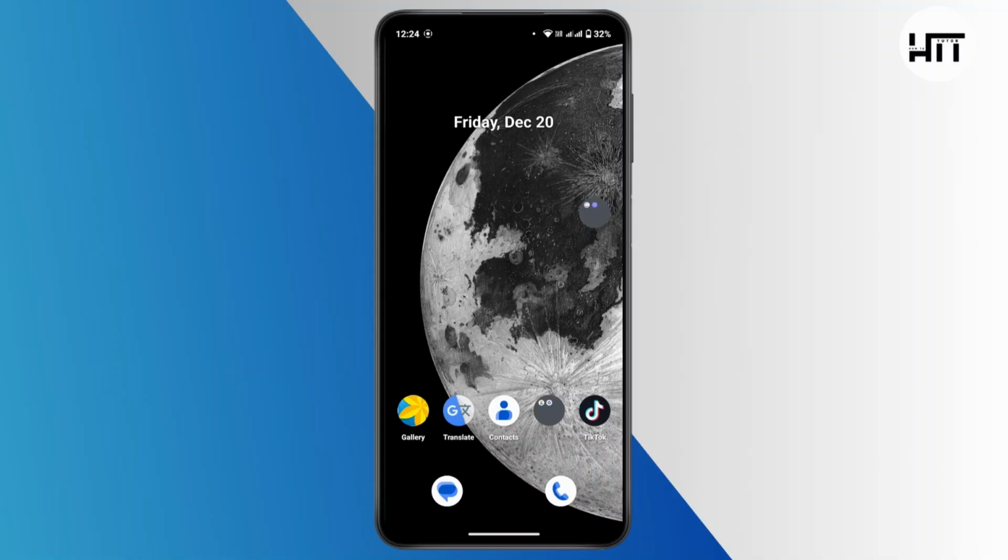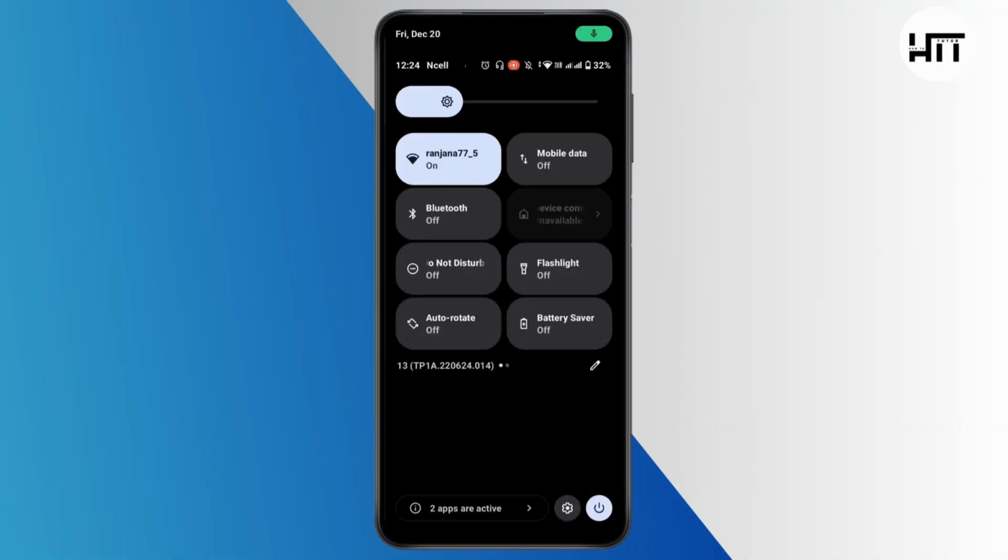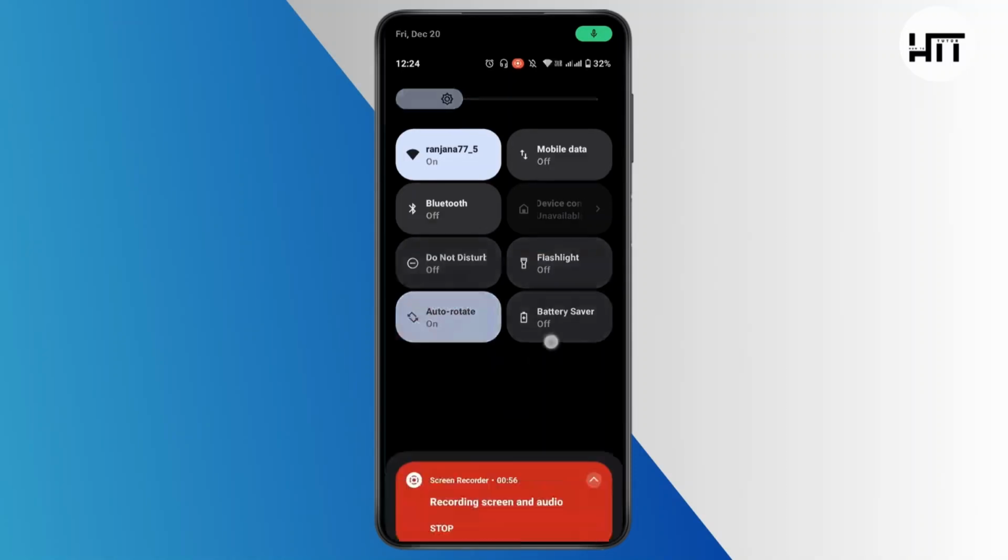To fix auto rotate not working, first of all you have to check the setting. Make sure that auto rotate is enabled in your settings. For that, you can simply swipe down from the top of your screen to open up the quick setting. Scroll down and here you will find an option that says auto rotate. Check if the auto rotate icon is enabled. If it is set to portrait or landscape mode, tap on it and switch it to auto rotate. So from here tap on auto rotate and make sure that it is enabled.